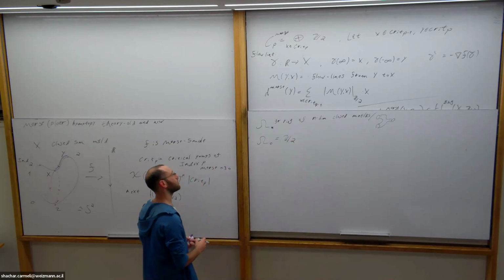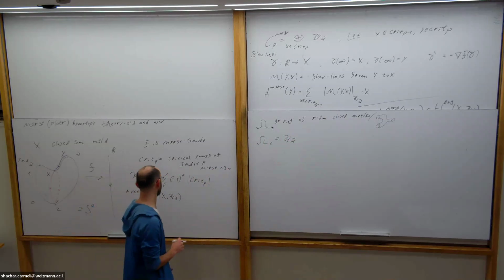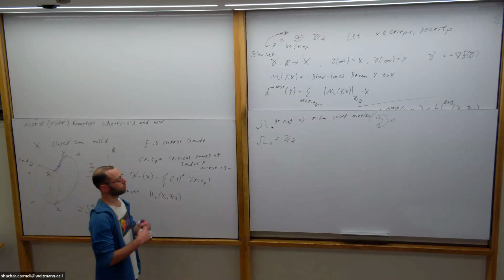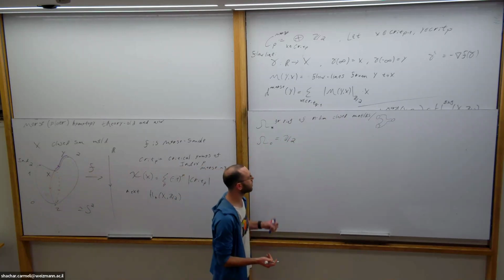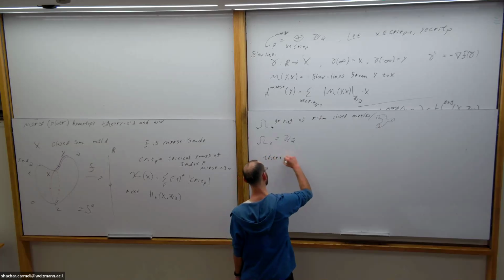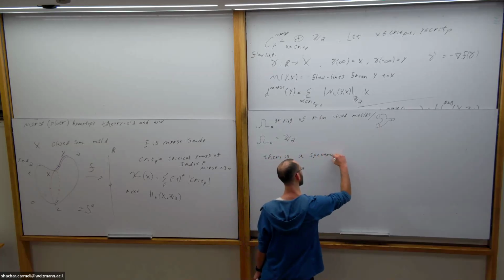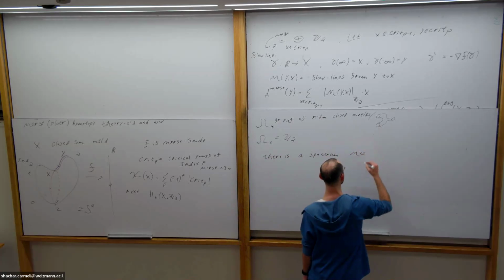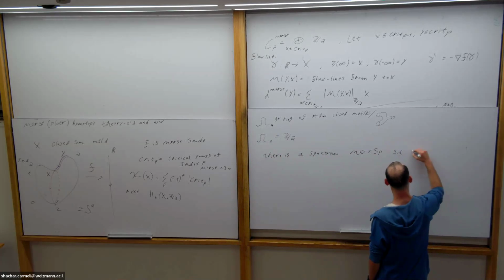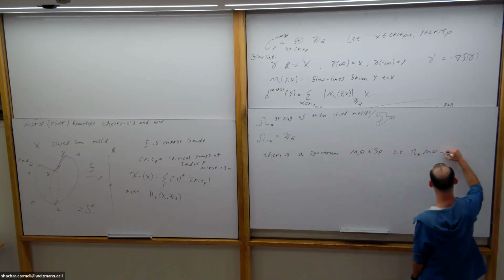generated by a point, and if you have an even number of points, you can take a line between them, which will be a bordism. And in this talk, I want to generalize the coefficients in Z mod 2 to be the coefficients of this ring, and by that I mean that we have a spectrum, which we denote by MO, such that the homotopy groups of MO are given by this graded group.